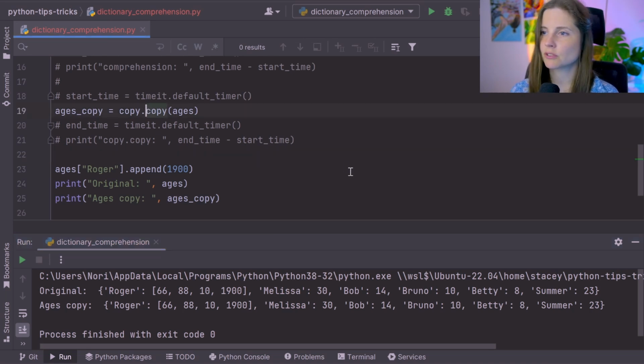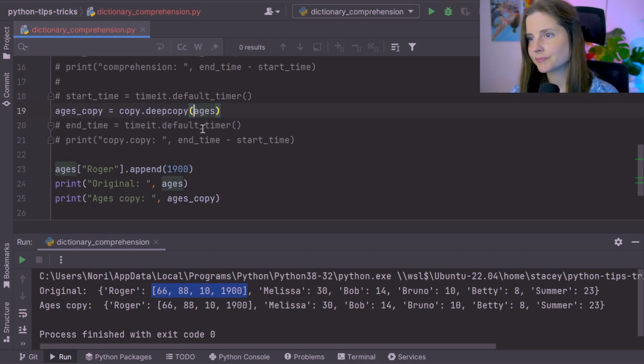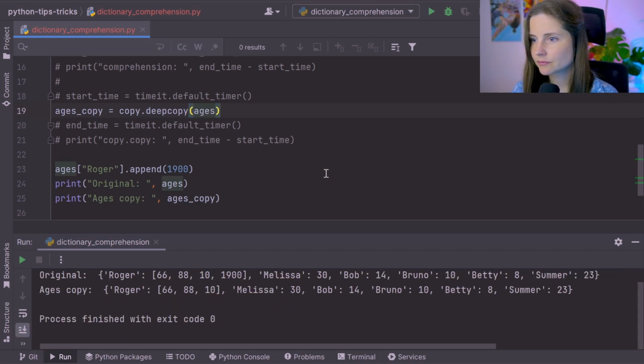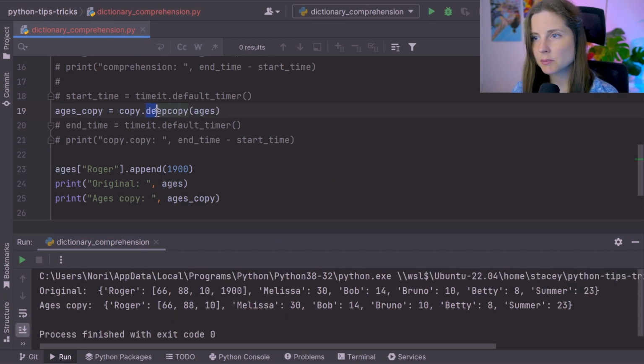This is a trick of the copy library. If you want to copy such a dictionary which has nested mutable values, then you would need to use a deep copy. Let's do that. And now it will work because deep copy is a method that will go through the dictionary, collect all of the nested items, right?